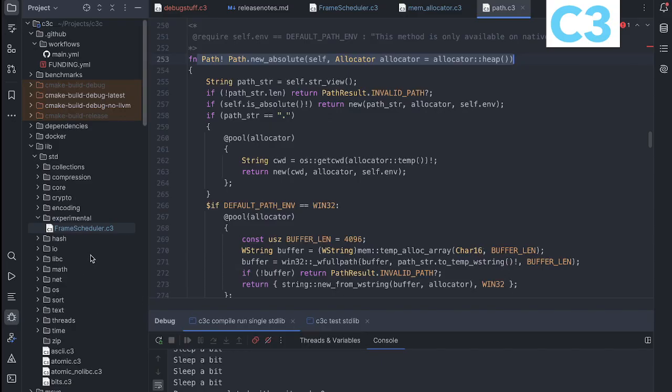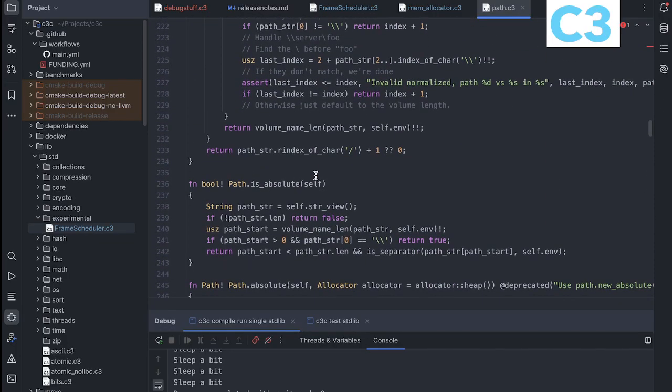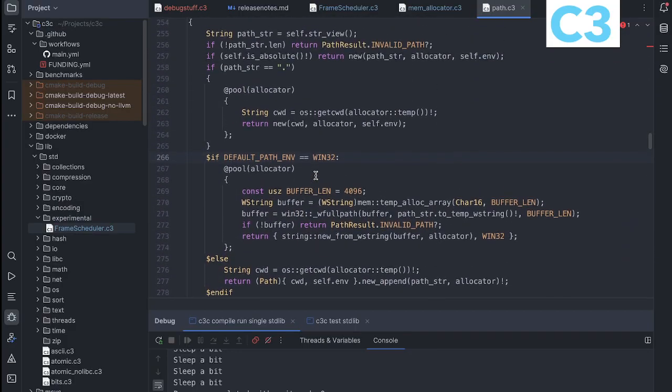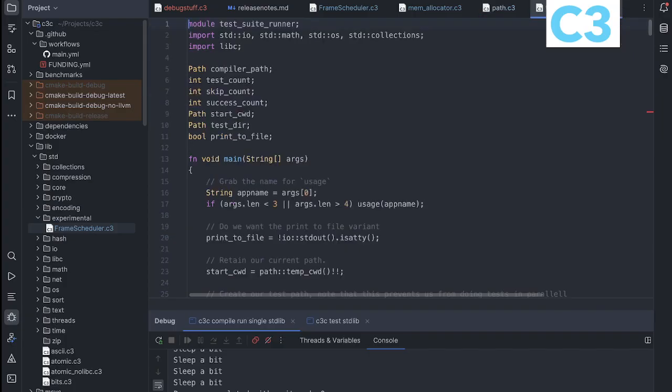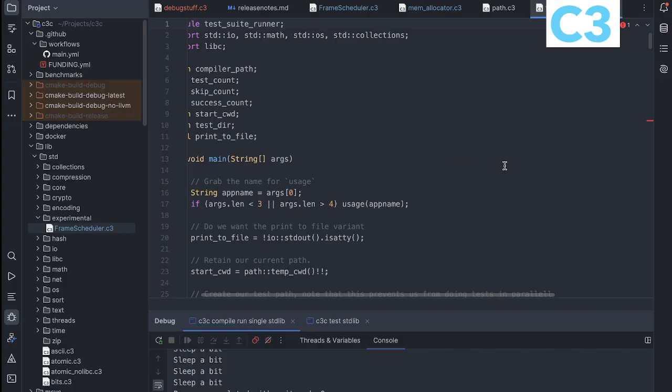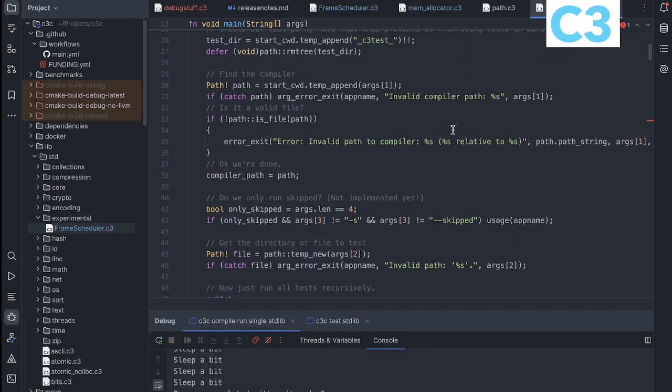I was doing something, I don't remember what, but I was using these paths for something, and I was like, well, this is annoying. So it's not the code in here, it's how you use it. Oh, I know what I used it for. I was doing the test runner the other day, the test suite runner, which is a port from Python.